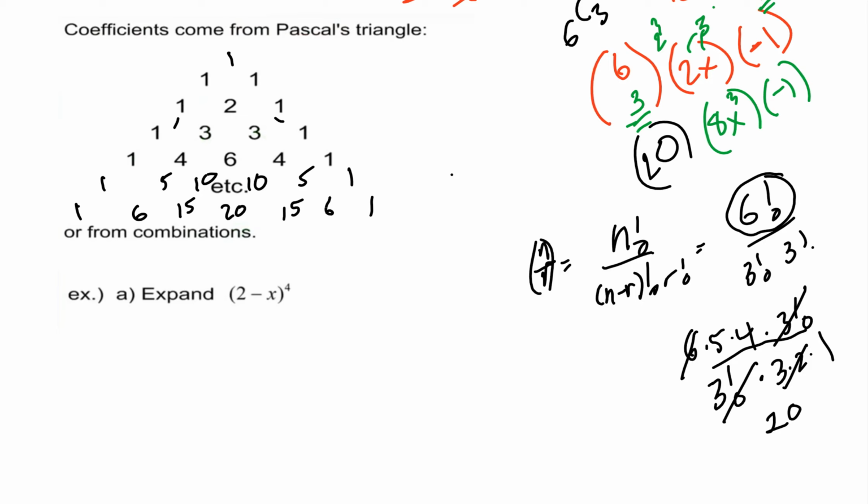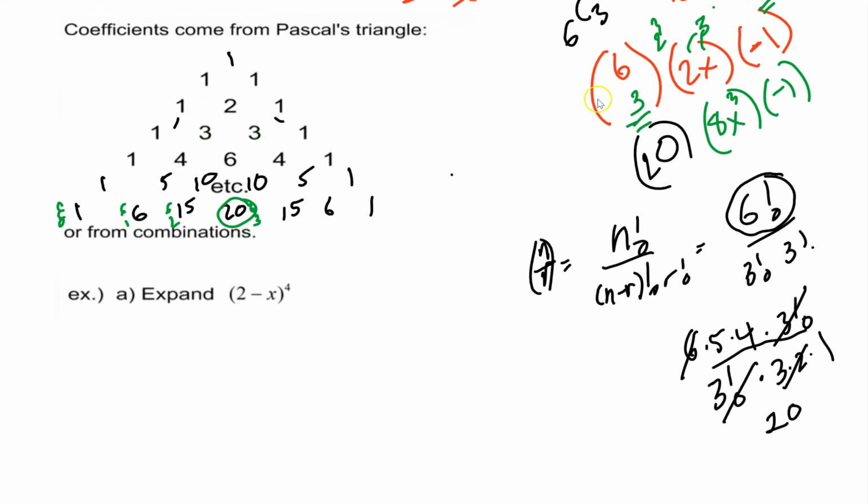So, say I have that. How do I figure out what 6C3 is using Pascal's triangle? Well, the trick is, this is row 6, hence the 6. This is 6C0, 6C1, 6C2. The trick is start counting at 0. 6C3, 6C4, 6C5, 6C6. So 20. So either way I get 20, right? 3 different ways to find it.